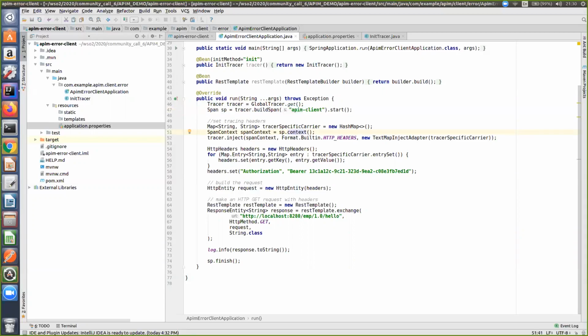And before sending the request to API Manager, I inject the span context details into a tracer specific carrier, which is in this case a string map. And then I iterate through the tracer specific carrier and add all those headers into HTTP headers. And I'm making the API Manager request along with those headers.